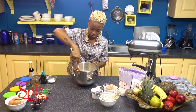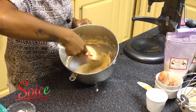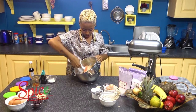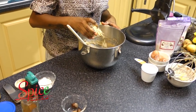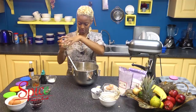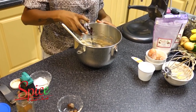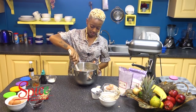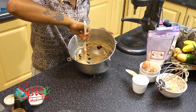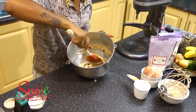So this is what the mixture looks like. It's quite a little bit, see? Just enough for about 6 to 8 persons. So what I'm going to do now, and this is optional, I have some sliced almonds. I'm just going to fold in about 1/4 cup, and also optional would be the cran raisins. I like to use mine whole because I like to get the big piece of fruits in my muffins. We're just going to fold this in. It also gives it some nice texture and some nice color.